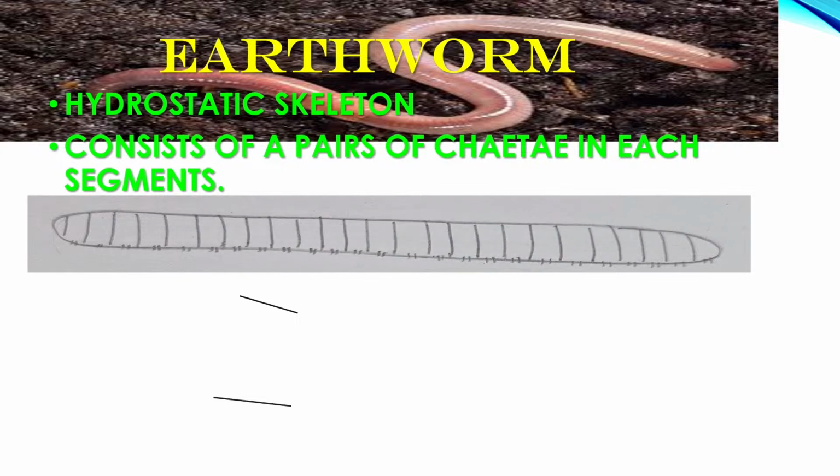Right, now let me see the earthworm. Earthworms are under a hydrostatic skeleton. So they use their body fluid, they use their chaeta, and they have a pair of muscles. You see here, this is what the earthworm looks like. What we learned in Form 2 is that the earthworm has a segmented body, and each segment of the body consists of chaeta. You can see the chaeta with your naked eye. The function of the chaeta is to grip the ground when they want to move forward.